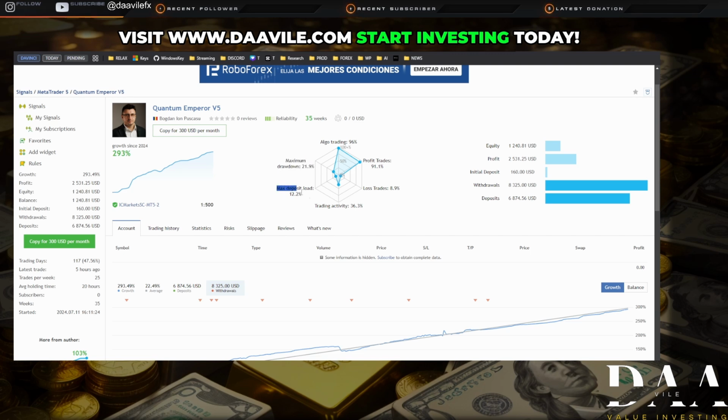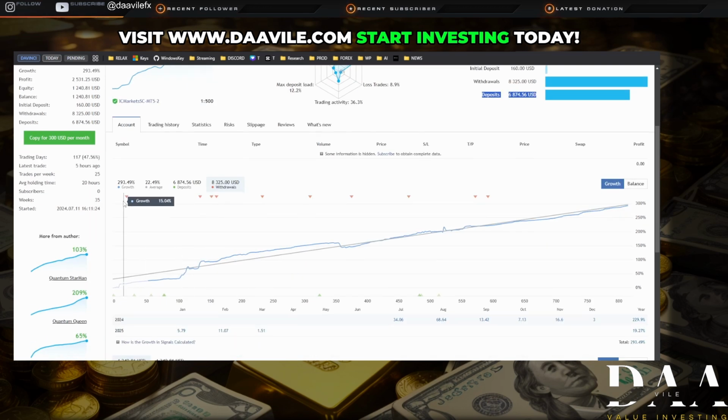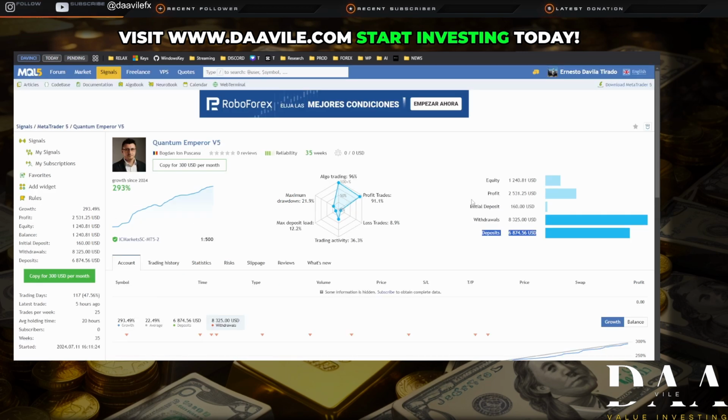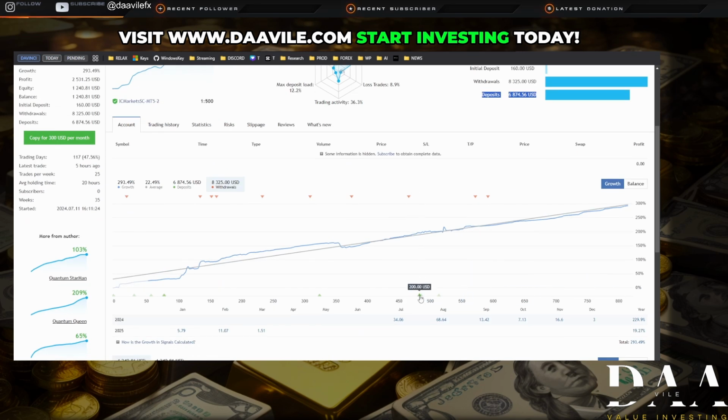But in this case, they're not detecting the max deposit load that is huge. This is huge. This is literally a scam. Like, they cannot pretend they try to help you when they're scamming, because they also take the deposit once the drawdown stops. So the tracker keeps showing wrong stats. So deposit, withdraw. But compare the withdrawals with the deposits, like they're withdrawing all the deposits. So they always have the same amount of initial deposit until they cannot do that anymore because they need to keep adding more and more and more.